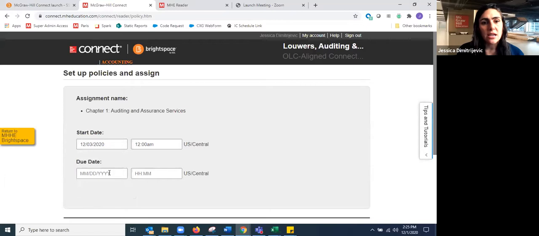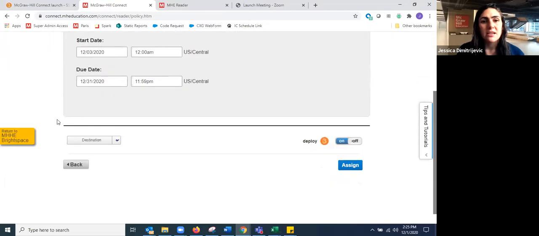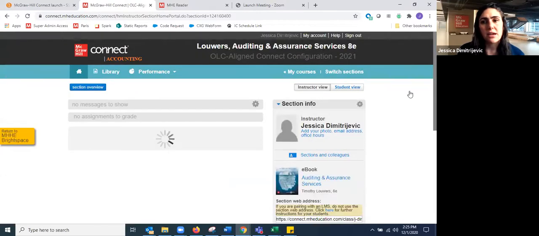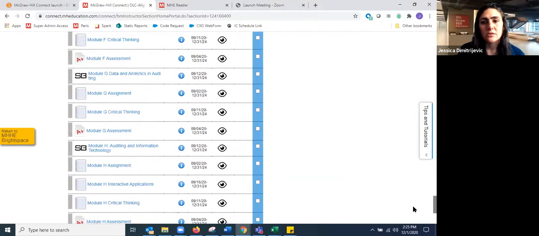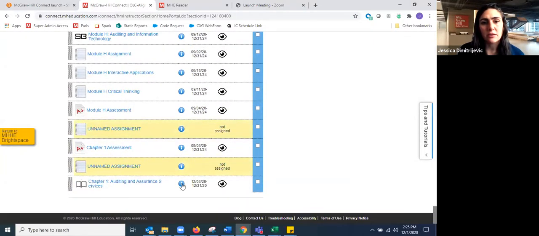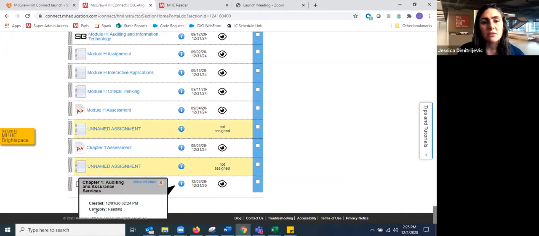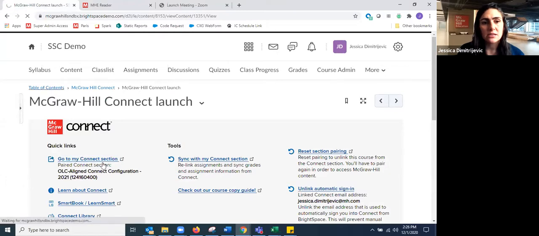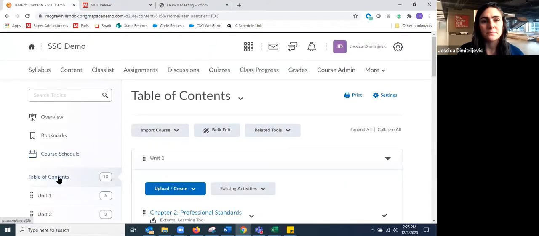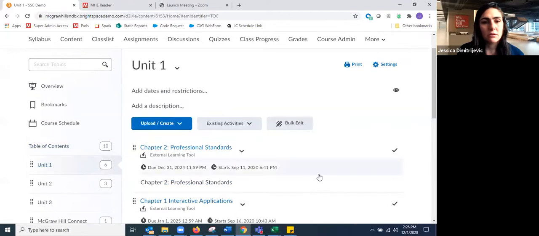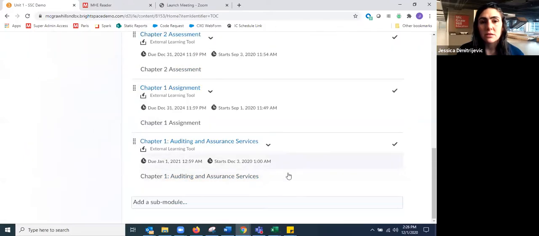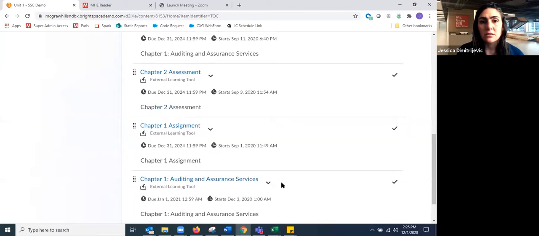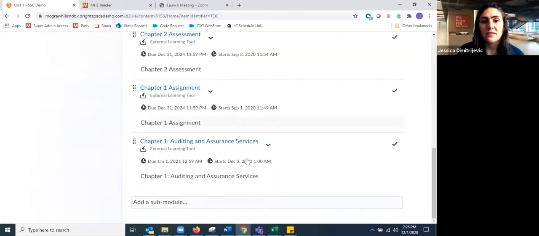So I'll give it a start date and a due date. So there's no option here to create points. Let's see if I put it in my unit 1 and deploy it. Let's see what happens. So it'll show up at the bottom of my list here. So if I look on this, yeah, it's in the category of reading. And if I go back to my Brightspace, let's see. Unit 1. And, oh yeah, it's this one.